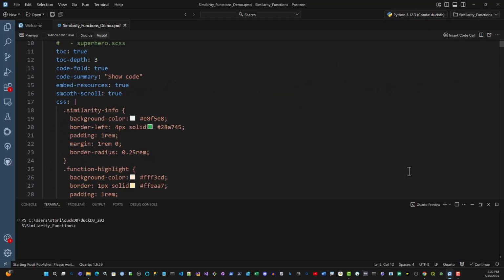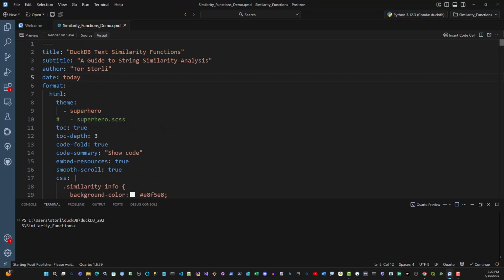If you're not too familiar with the setup in Quarto, there's a source and there's a visual. The source is the raw code. The visual is more what the output will look like. So I currently have it set for source. That's why you see it like this. Now, I did go through this in my previous video, but for those who didn't see that video, let me just quickly lay out how this Quarto document works.